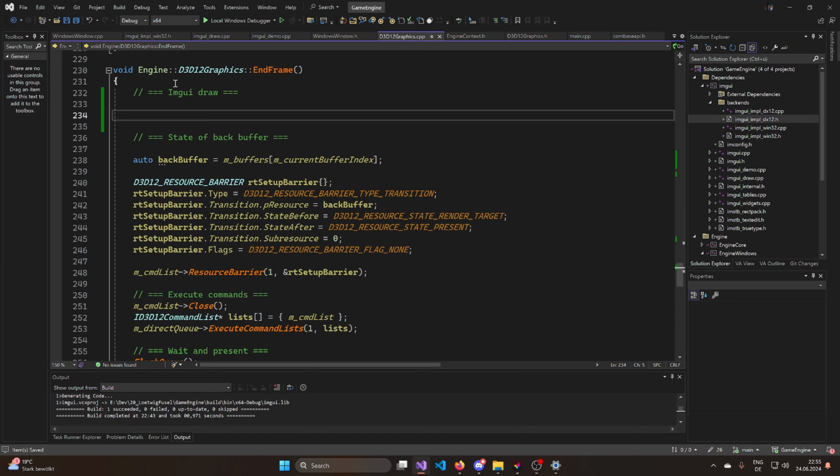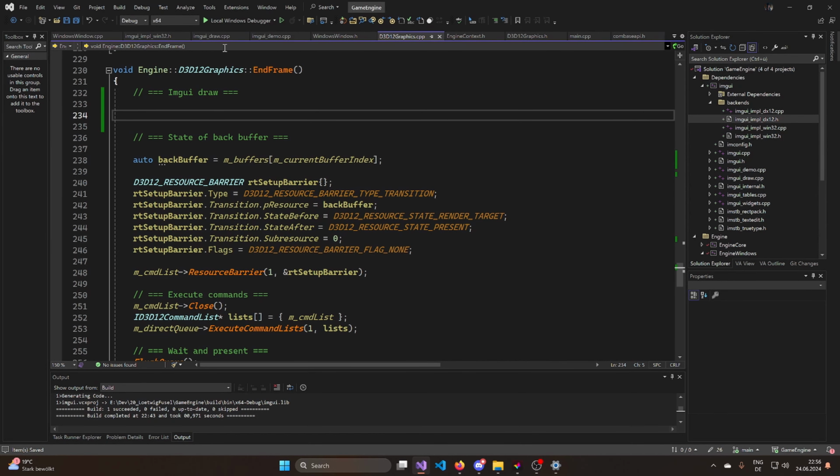This could be something that we might factor out later into a dedicated ImGui debug UI class, but for now I just want to get it up and running, and we're not going to have a layer stack manager yet. So as soon as we separate out our renderer and our layer stacks, that's the point where we would also factor out the ImGui stuff into a dedicated layer that handles all of these DirectX 12 interactions.